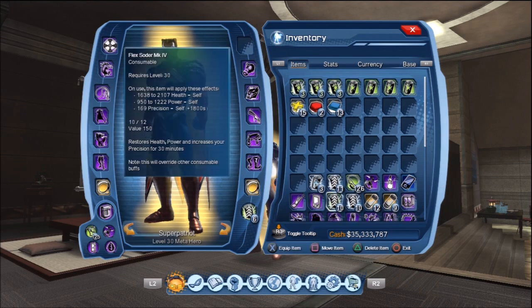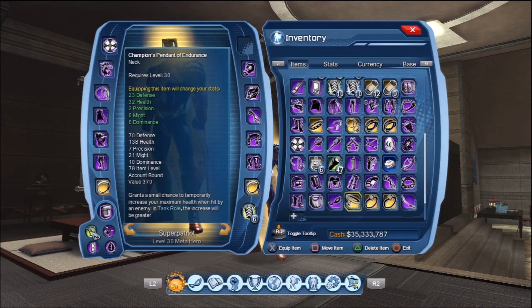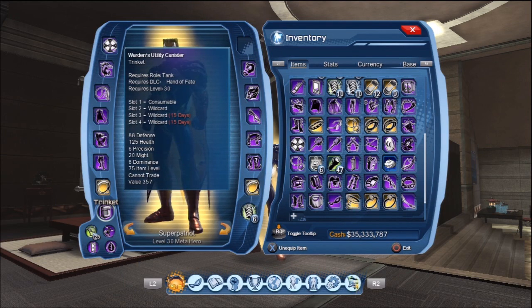Even the extra little stats that I get here, I'll show you my neck piece real quick for tanking. So even those few extra stats that I get there, and this is even a tank neck, which increases the healing that I get, it's a better trade-off in my opinion.